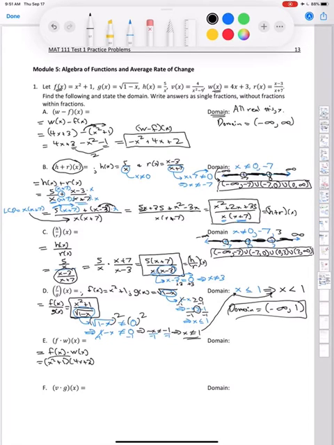So we got to take the x squared, multiply it through. X squared times 4x. Well, that gives us a 4x cubed. We got x squared times 3, which gives us a 3x squared. And then we got to take the plus 1. Let's go ahead and distribute it. Multiply all the terms together. 1 times 4x is 4x. 1 times 3 is 3. And then if you have any like terms, combine them, which we don't.